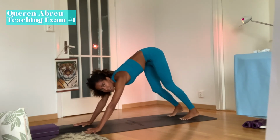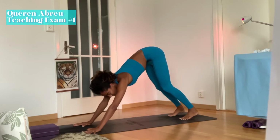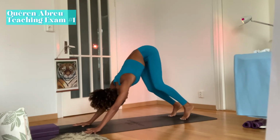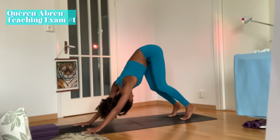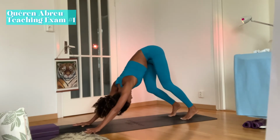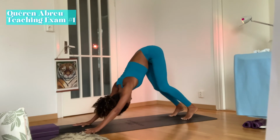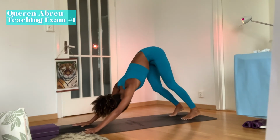So if you cannot put your heels on the floor for this one, you can bend your knees and keep your spine very much aligned and elongated. Your neck is also elongated, so you can even gaze towards your belly button, towards your navel. You can keep paddling and walking your dog here. Making this feel very good for you.